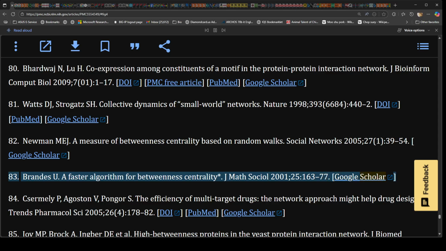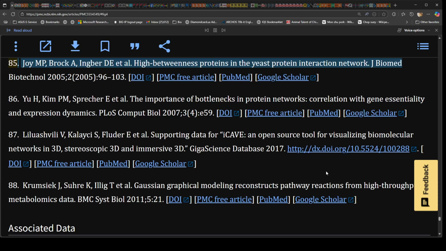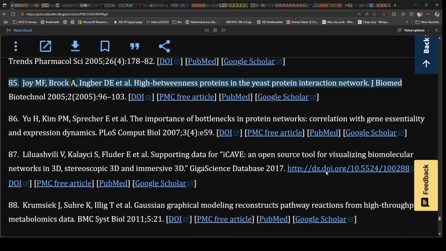Google Scholar. 84. Sermley P., Agustin V., Ponger S. The efficiency of multi-target drugs, the network approach might help drug design. Trends Pharmacol Sci 2005, 26, 4178, 82. DOI, PubMed, Google Scholar.